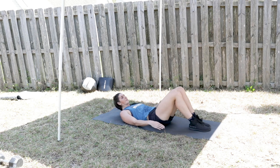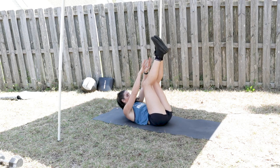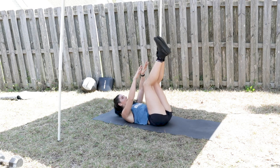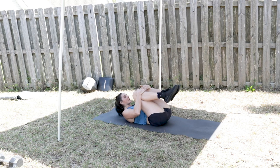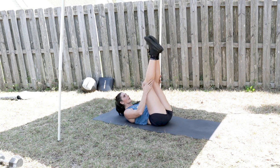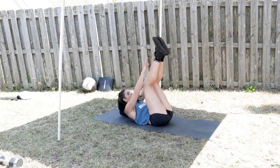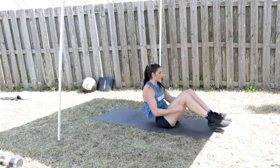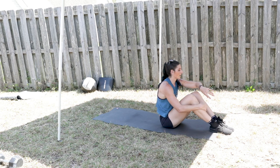Back to those toe touches. And 10, pull those knees in. 10 more. Five more. Last one. Whew. Seconds.